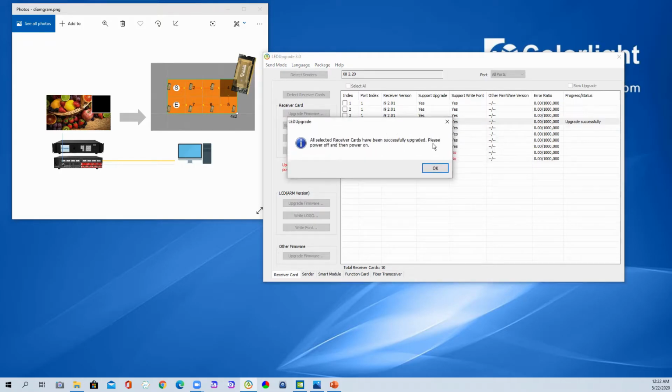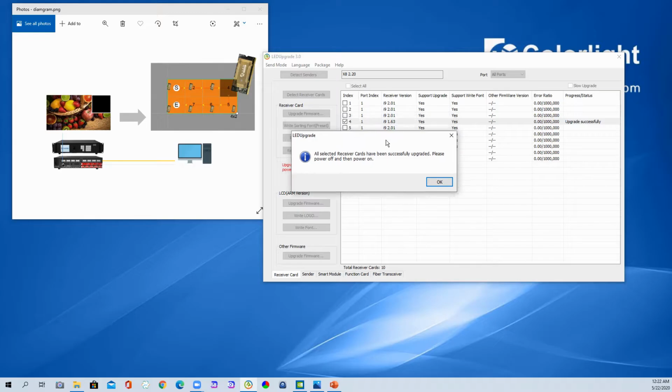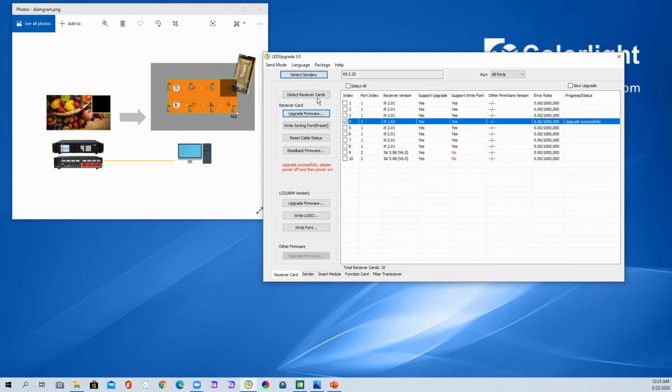Then we can see that after the upgrade is finished, please power off, then power on. Okay, wait seconds. Now the power is off.